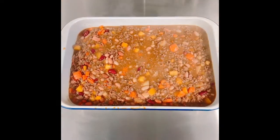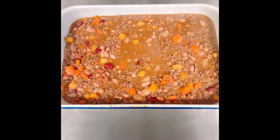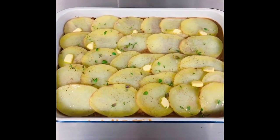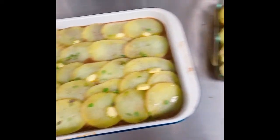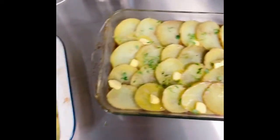So there you go guys, so there's the base of our hot pot, and I've just popped that into a big roasting tray, and then I'm going to add on the potatoes. And there it is guys, laid up, so it's got the potatoes on, and I've just put some knobs of butter and some thyme and just seasoned the top. Done an extra one there for the guys as well, so we'll pop them in the oven.